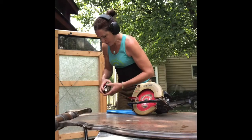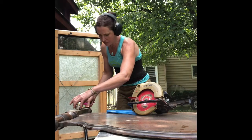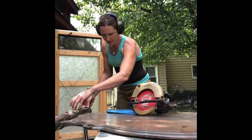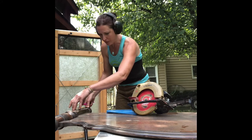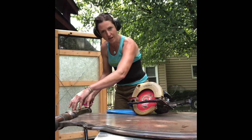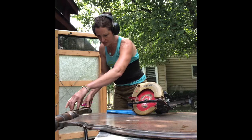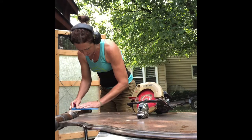So I've measured up 16.5 inches, and that's where I'm going to make a mark and cut the legs off, because the height of a bench seat should be 18 inches and the wood that I'm using for the seat is 1.5 inches. So that's where I came up with the 16.5. So I've measured that. I'm just going to square it off.